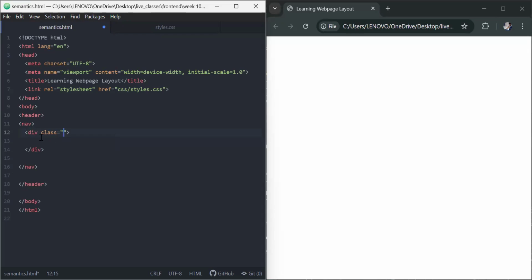For this example, I want to add an image, and for me to be able to style this image responsively, I want to put it in a container. So here I'm going to give a class, and this class will be for my logo. And I'm going to have a class here as well, and this will be for my nav bar.